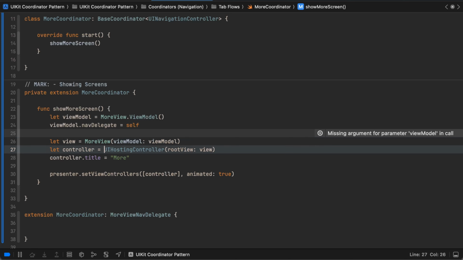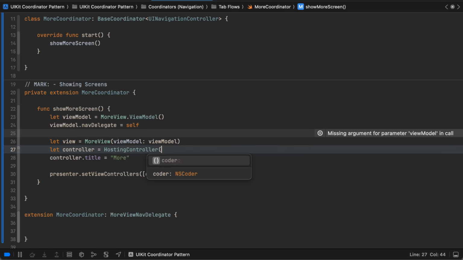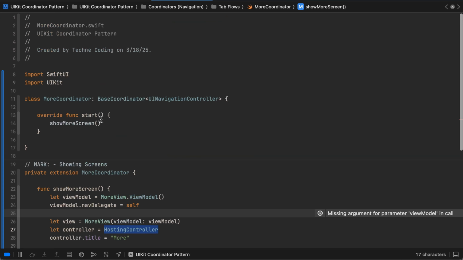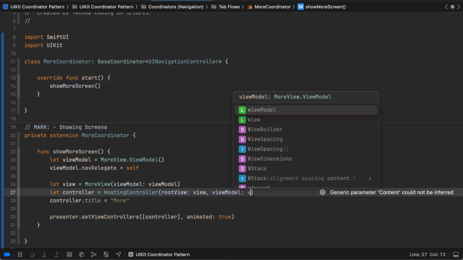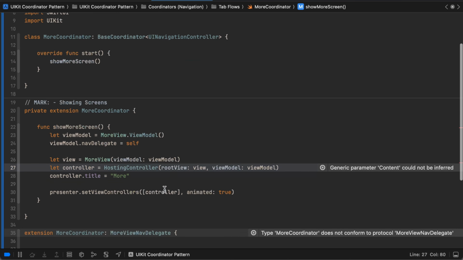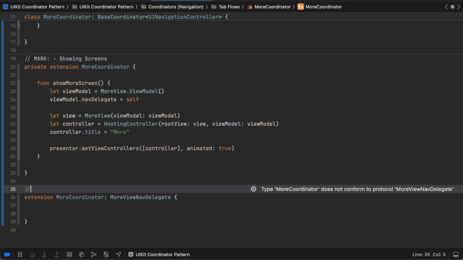And we need to change this UIHostingController to our custom hosting controller that includes both. And I need to add, let's see here, hostingController, where's my autocomplete? There it is. ViewModel. And now we need to complete this.